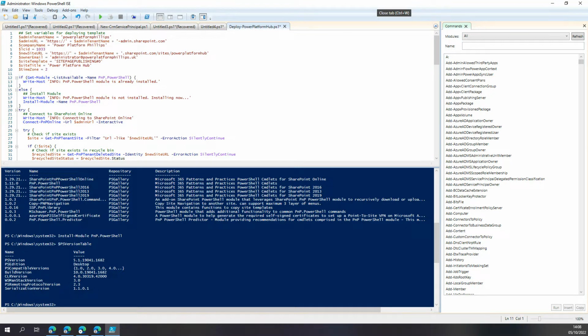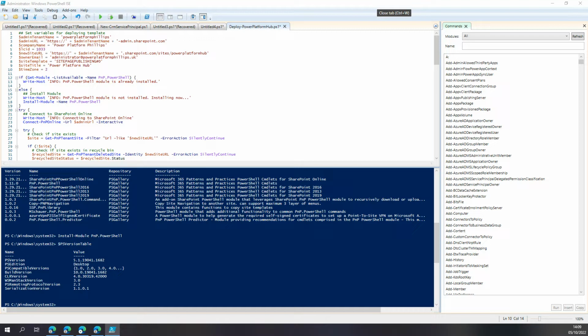Site template we'll leave as is. Site title I'm going to leave as is. And then we've got time zone. So again, in the description, I will reference the Microsoft documentation that walks through this. And within there's a link to available time zones. So I'm just going to go to there and ensure that I can choose GMT. So with that loaded, there'll be an associated number. So 2 equates to UTC, Dublin, Edinburgh, Lisbon, and London, which is what we're after. So we'll leave that as 2.